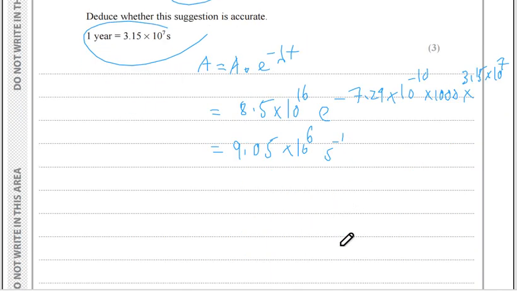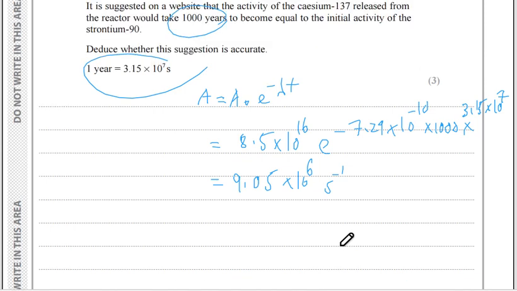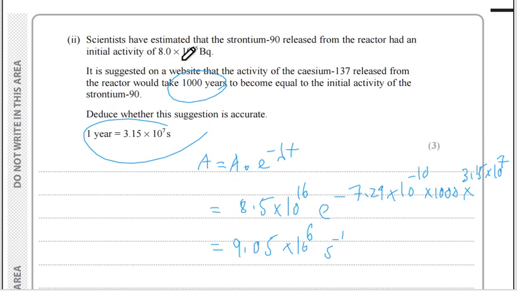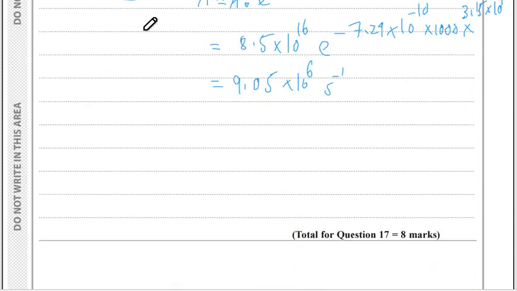And when you compare this result with the value estimated here, you can find the difference to be very large. Here is 10 to 6, and the value estimated is 10 to 15. Of course, you don't need to find any difference. It is very obvious, unless you are tired like me right now. So it is inaccurate.